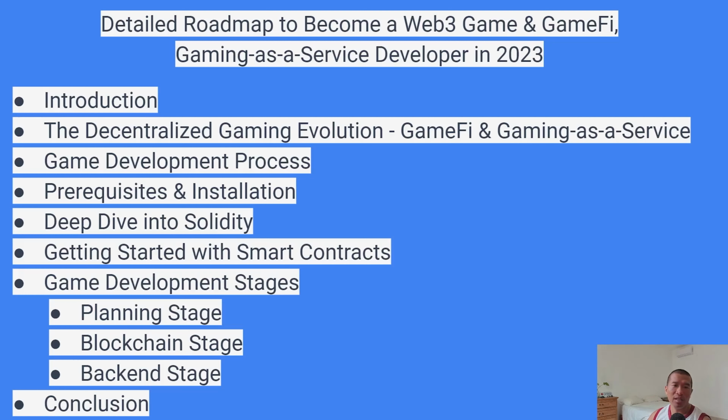Gaming as a service allows users to access communities to participate in games on demand from inception to deployment. It provides a turnkey solution for game developers, publishers, and other stakeholders to create and monetize. But before we get into the development process, we have to understand the fundamentals of play-to-earn game design, blockchain integration, smart contract development, and deployment.